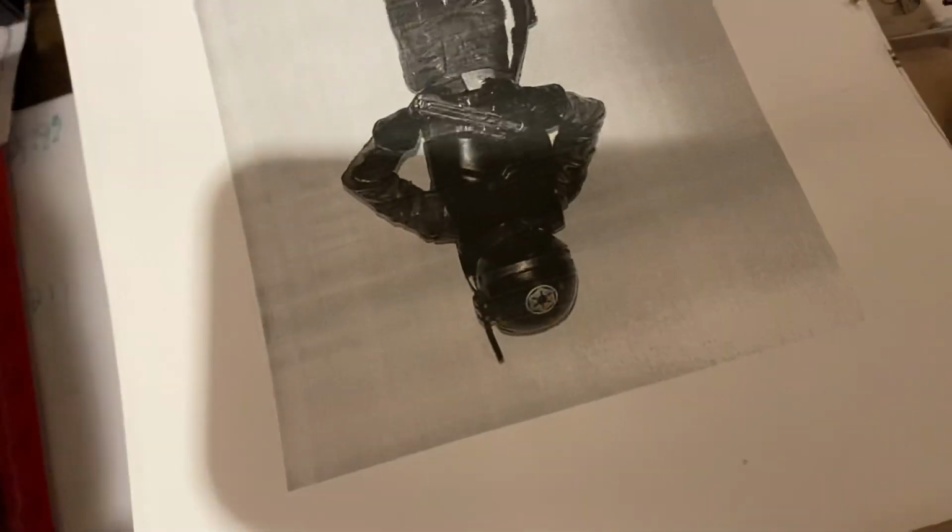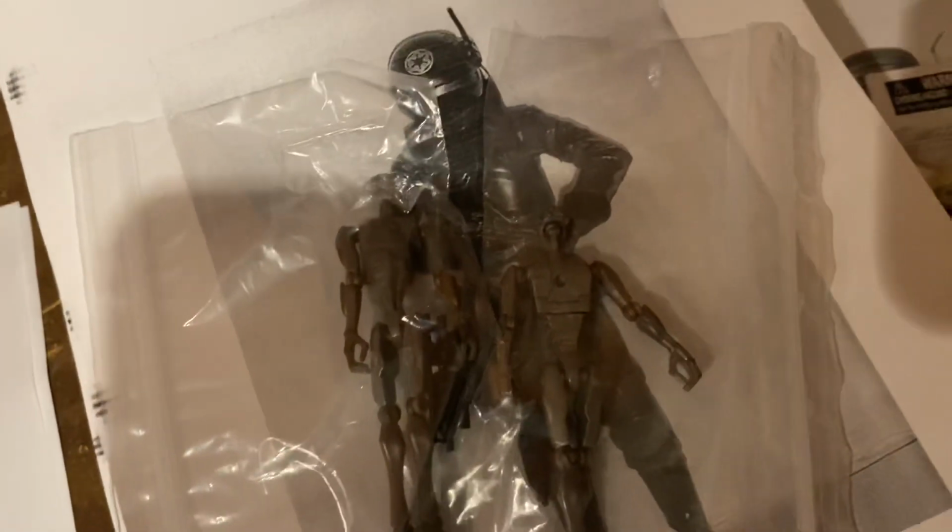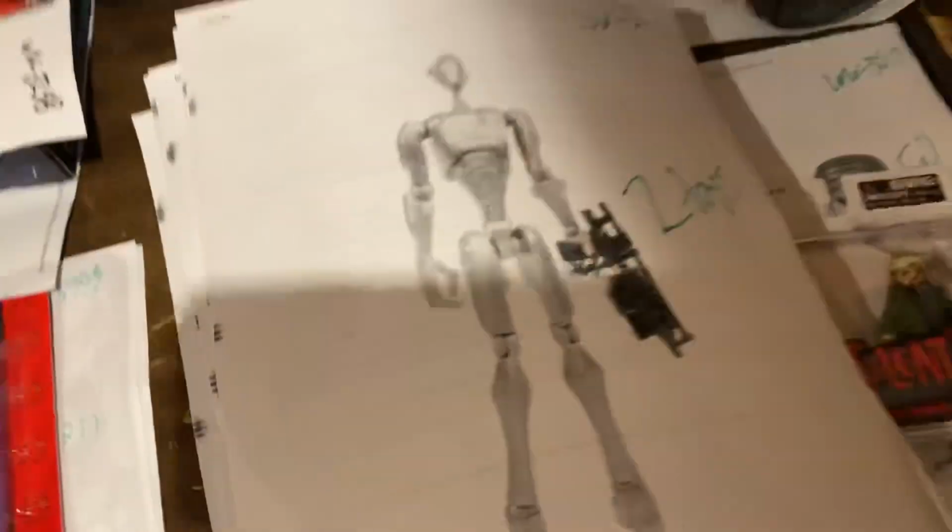Look at this. Star Wars. This is an Imperial Engineer. Those are the little guys that fire off the Death Star. We got $15, also called Death Star Gunners, back in the vintage Power of the Force collection. Bam. Commando droids. I've been showing you these ever since I started doing these videos, guys. These are insane. $40 each. Two of them. We still got a bag full of them. Let's keep moving to Star Wars.